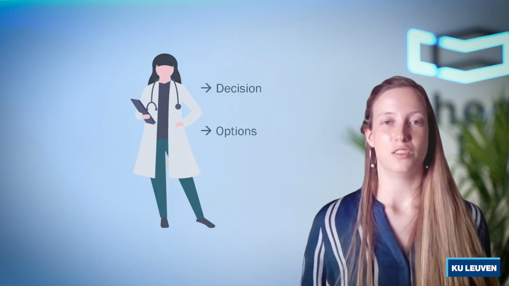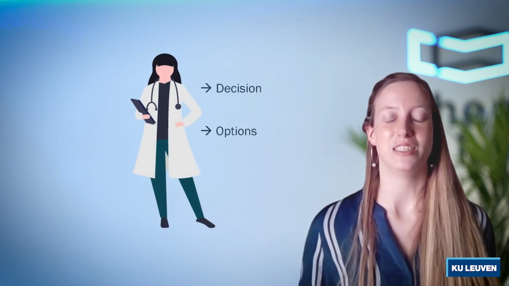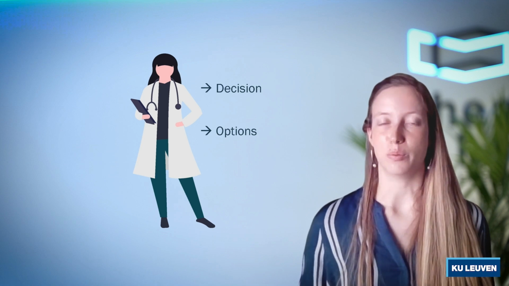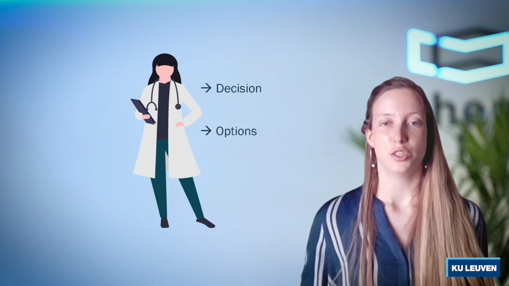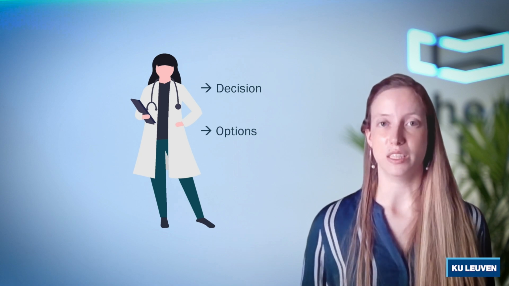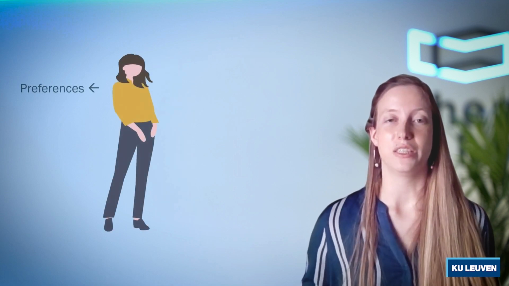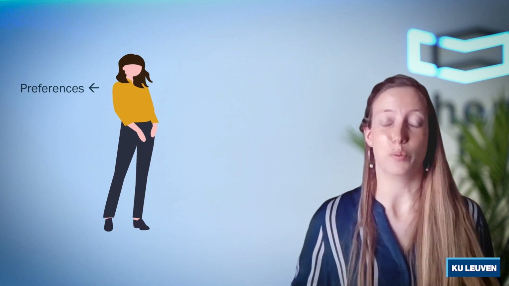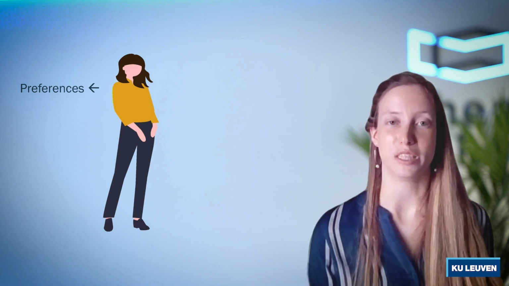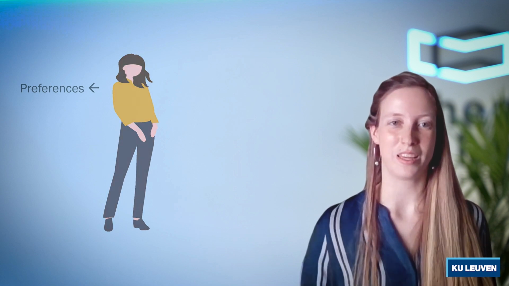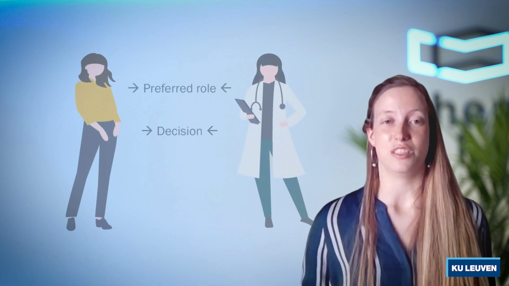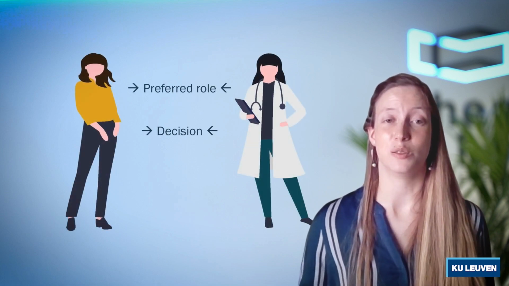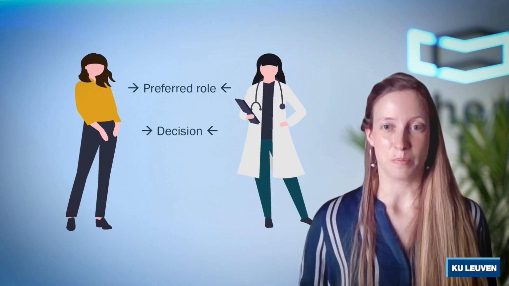Now, how should you apply the model of shared decision-making? First of all, the physician should clearly state to the patient that there is a decision to be made and that the preferences of the patient matter. Next, the physician should explain all the available options and the benefits and risks associated with every option. Then, the patient, on her turn, shares her personal values and preferences, both for the available options and for her points in the decision-making process, whether she wants to engage in shared decision-making or not. Then finally, the patient and the physician discuss the preferred role of the patient in the decision-making, and they come to one joint decision.